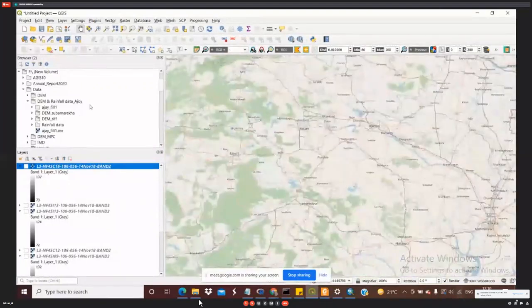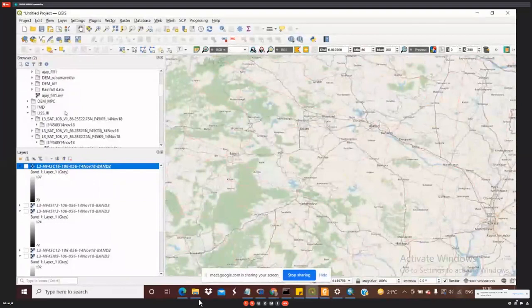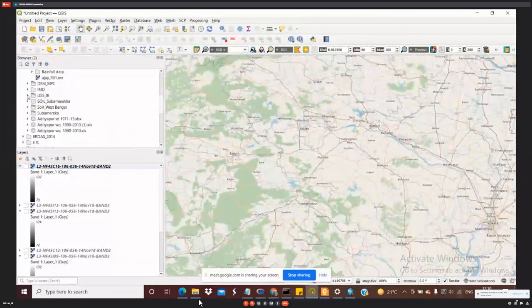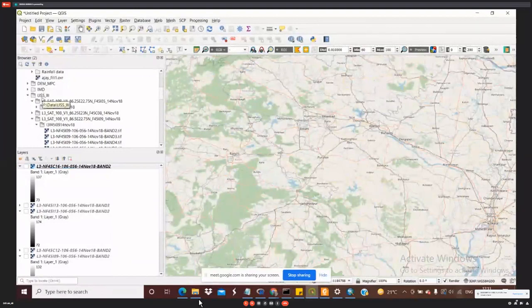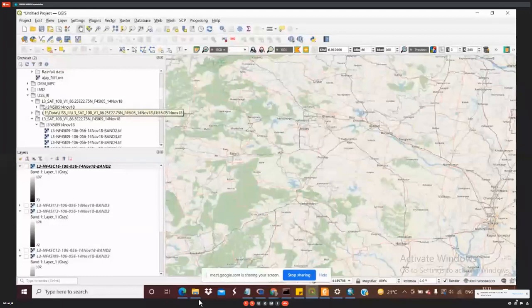So now we will be opening the images. So here, I think in your system also you have named the folder as list 3. Don't put any space or any special character in the folder. Okay. If you have already put any space or special character, then I will ask you to remove that one or rename that folder name. Otherwise, you will have difficulties in working with that folder.